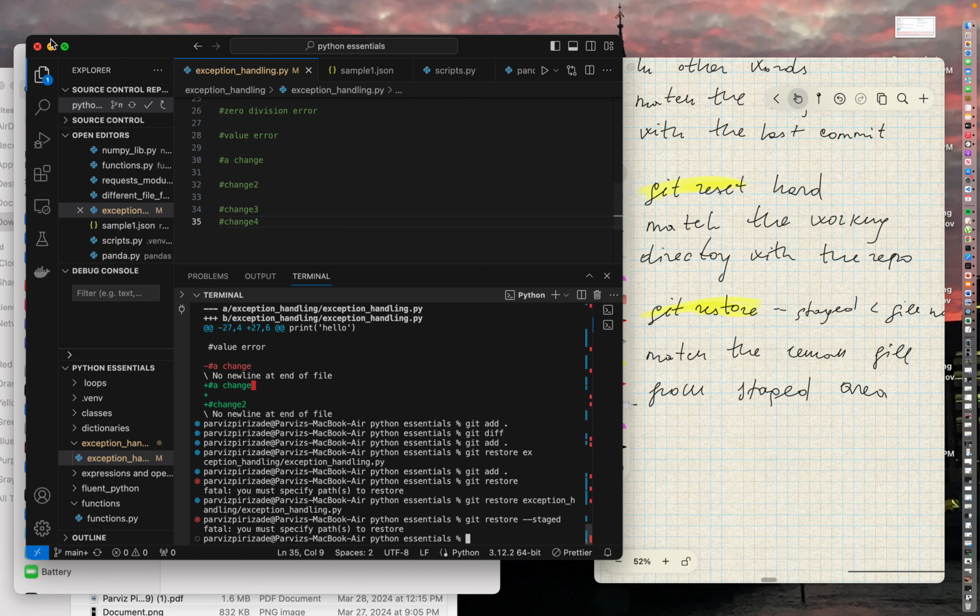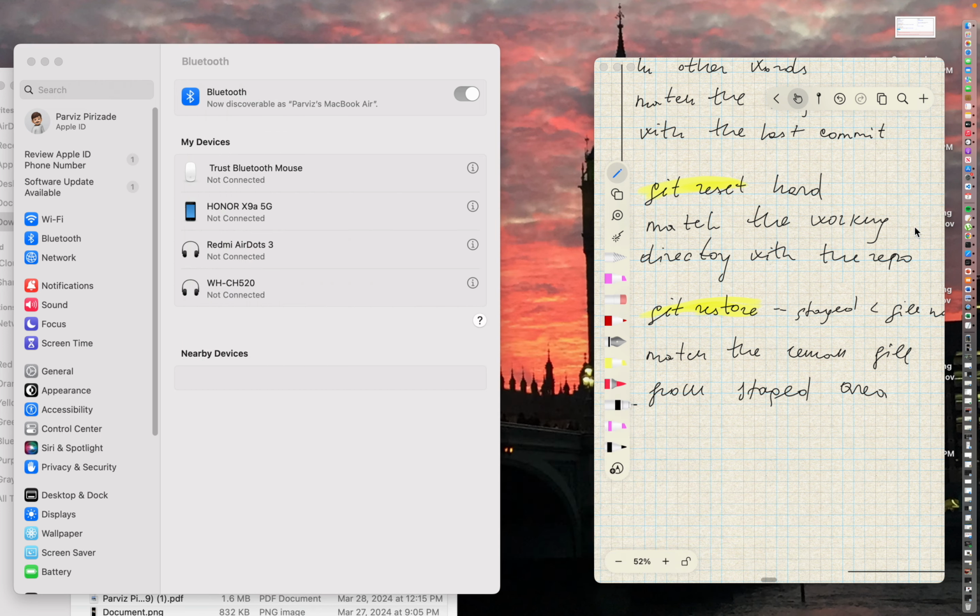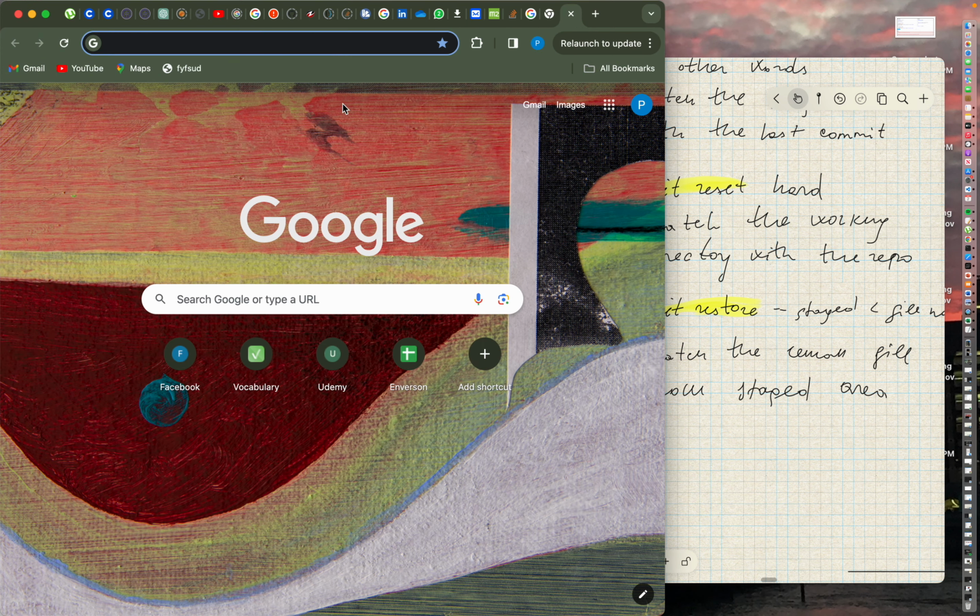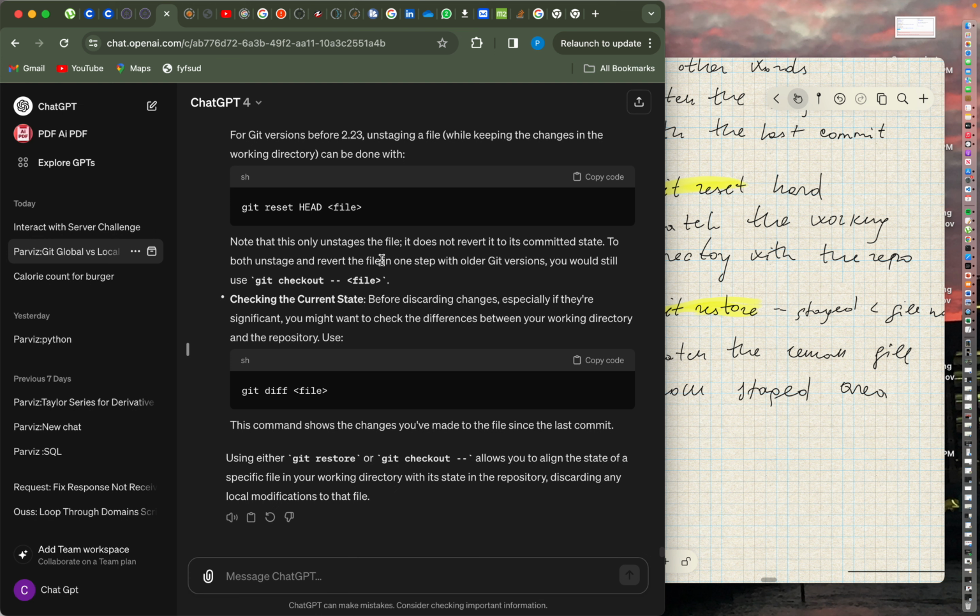Specify path to restore. Okay, let's ask this to ChatGPT. I'm not sure if it's possible or not. Let's see if it is possible to match your entire project in the working directory with the staging area.